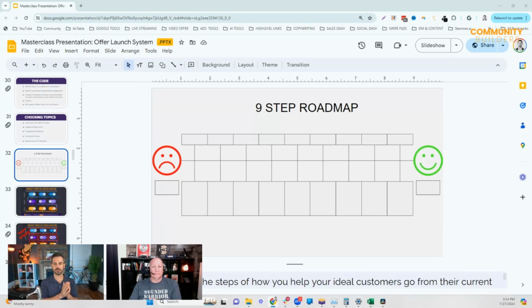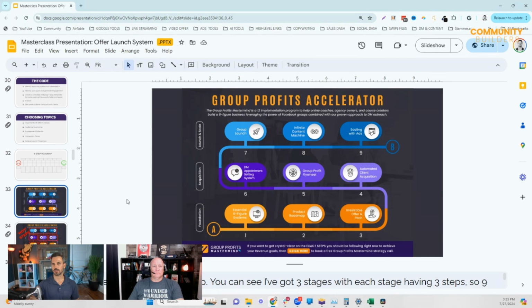So we have to have a process that takes them from where they are now to where they want to be. This is kind of the product roadmap, just a graphic to illustrate this process. So we have the unhappy person over here on the left, and we have a step-by-step process that takes them from where they are now to where they want to be. So we use a 9-step product roadmap framework. Yours does not have to be 9 steps, but basically it's just a good framework. We've got 3 phases or 3 stages, and within each phase or stage, we have 3 steps. So that's 9 steps, okay?